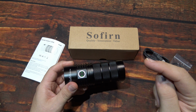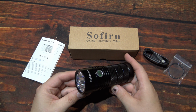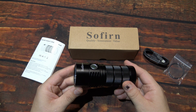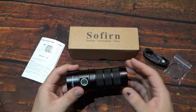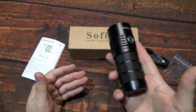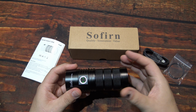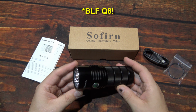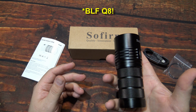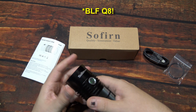Right out of the box, you can do a lot with this light, more than most other lights. I really love the ramping feature on this. Really can't beat that. You do have stepping, of course, if you don't like the ramping. There's no problem. You got the best of both worlds with this. Now, Sofirn made quite a few of these type of models, and I've done them. The BLF8, I think it was. That was another real popular light, but it was a little bit bigger than this because it took 4 18650s. So this is definitely more compact.